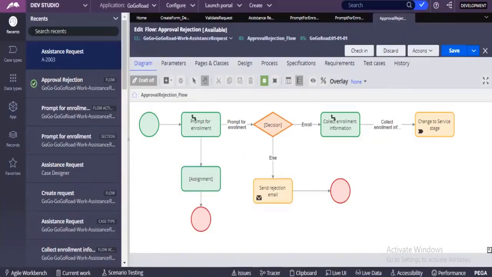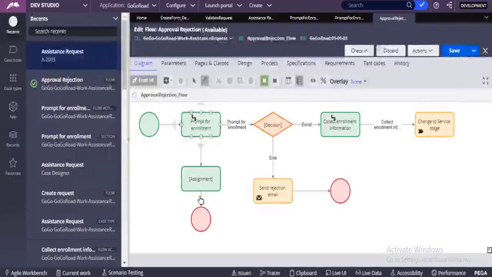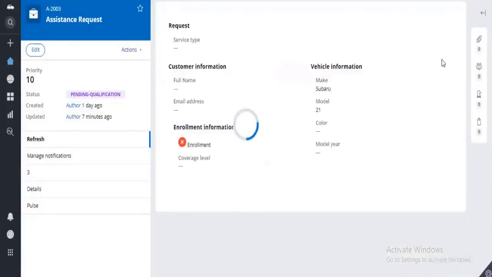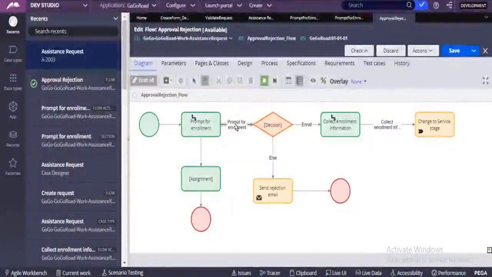This other connector will be coming on this Actions button. So if the user is trying to choose a different path, he will choose it from this Actions button. If you click on go, you get this prompt for enrollment by default because this has the highest likelihood.